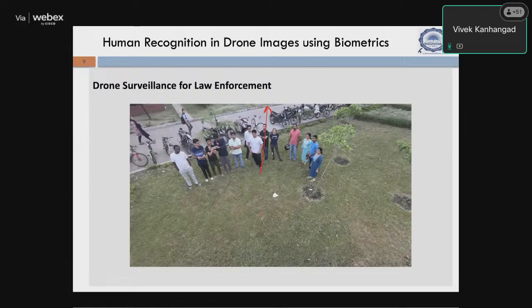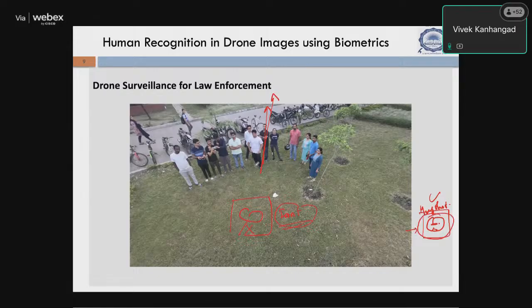We've done some studies as well. So yes, if you increase the height of the drone, the angle changes, right? Typically in a face recognition system, we would like to have what is called a perfect frontal shot. This is the easiest one to handle, right? If you have a perfect mug shot, like the one we capture for a passport application or passport size photo, right? So you look at the camera, and then you have what is called a mug shot or a frontal shot. Now, if you have these sort of images, face recognition becomes a very trivial task.